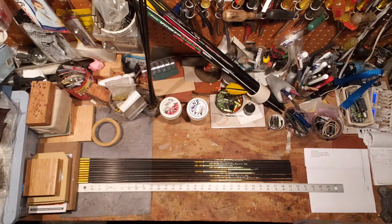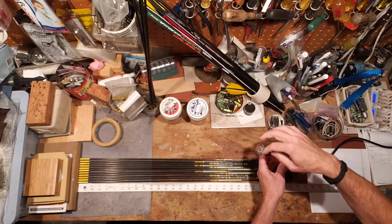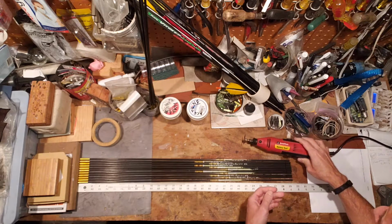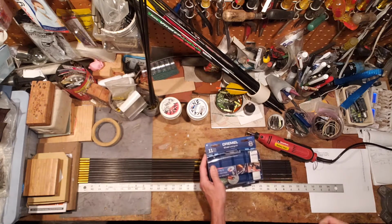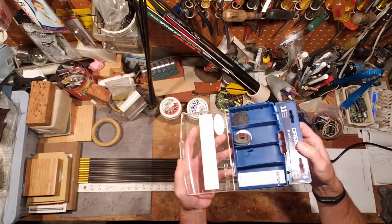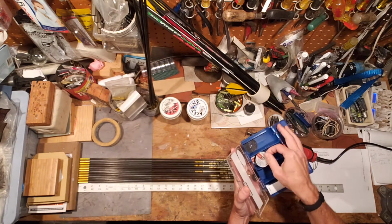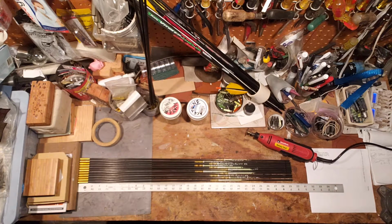Now I'm just going to use pretty much a standard rotary tool with a nice, beautiful blade at the end. Let's see if I have the box. Dremel Easy Lock Cutting Kit. Comes with a whole bunch of little gadgets. These things work great. All right, so let's get started on our cutting and move the camera.